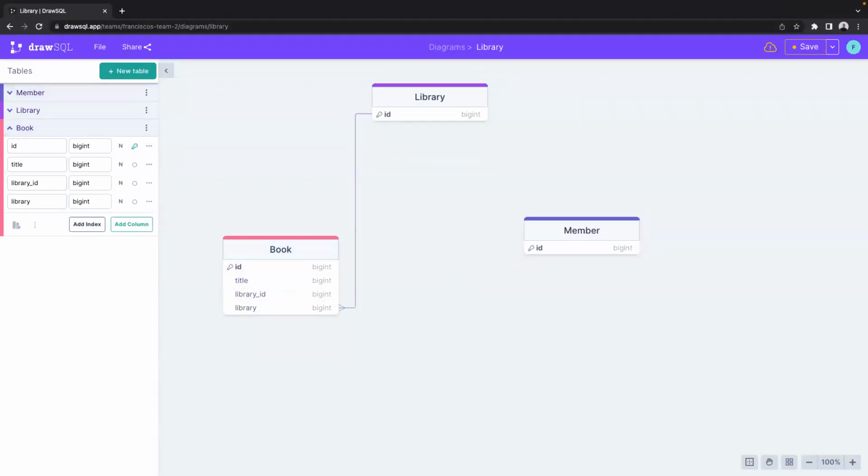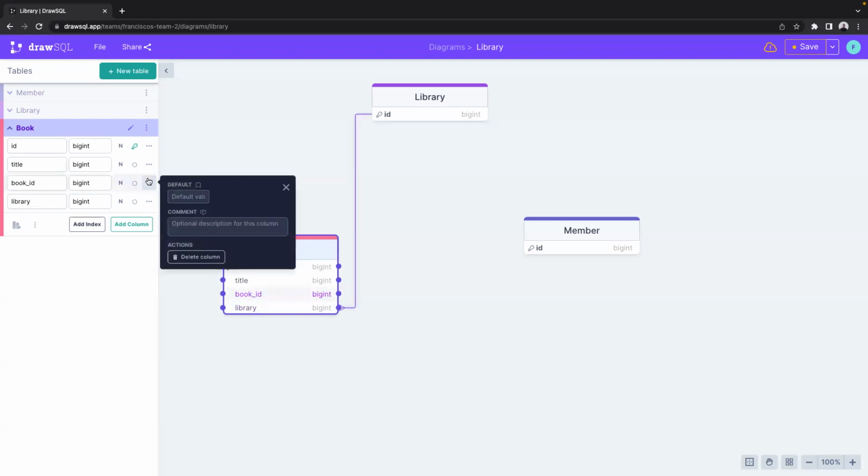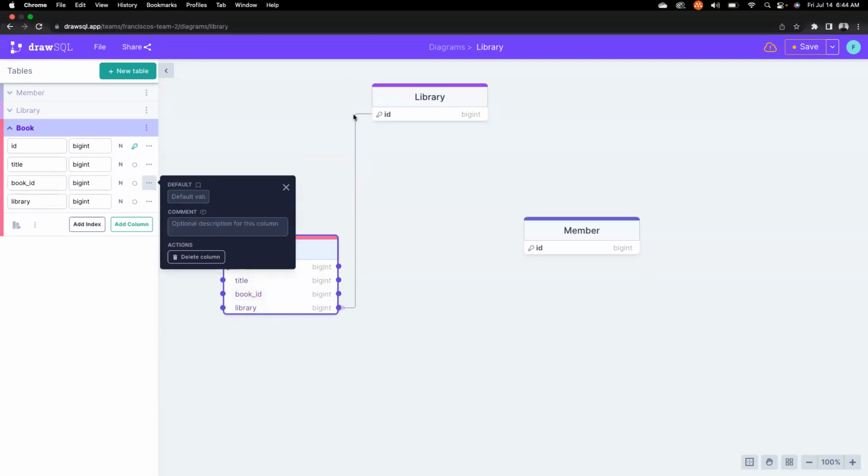Isn't the reason we have a library ID to connect it to the library? That's what I thought too. It's a little bit confusing whether the library ID is like a barcode specifically for the book, or the connection to the library table. I thought it was the connection to the library table, and then the ID was the book's ID itself, like that code. Yeah, that's what I would think. Maybe we could name this book ID instead. What is that actually supposed to be? What is the book ID? I was thinking we could just create a code for that one. We could delete this column, or we could delete the library ID and just have it be the actual connection to the library.